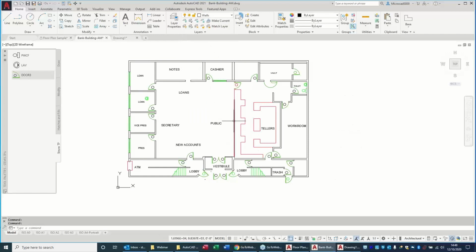And these red lines here, I'm going to make layer 0 current. If I click on this red line here, it tells me it's on layer furniture. Okay, so watch what I can do here with these palettes. They're really, really useful. As I say, you've done the hard work already. I can highlight a line, select the line and drag and drop the line onto my palette. And there is the line tool. But it's not just any old line tool. This is a tool specifically to draw furniture lines.